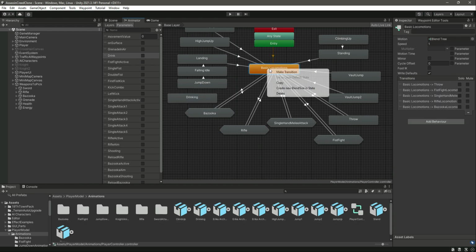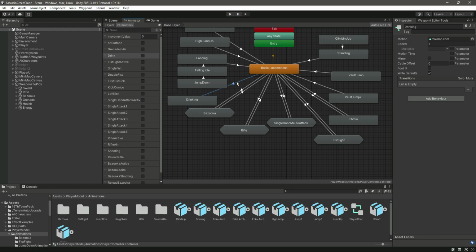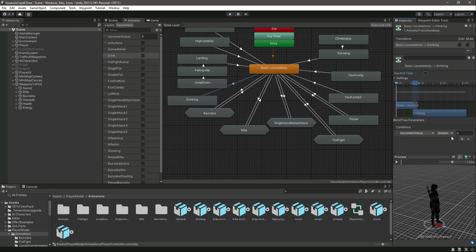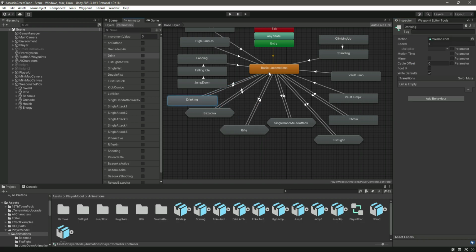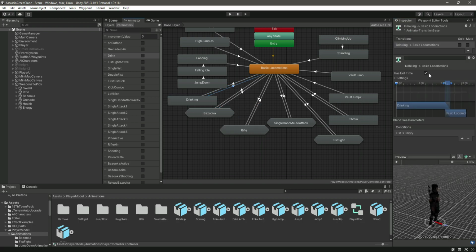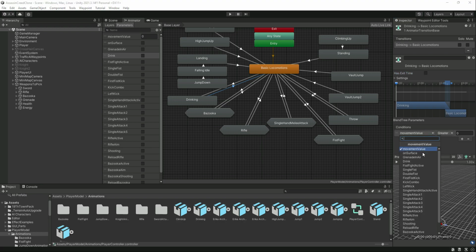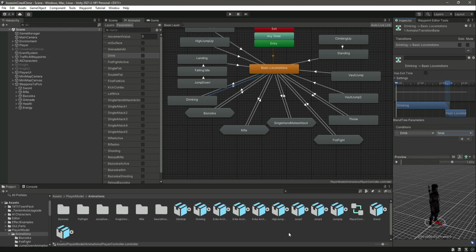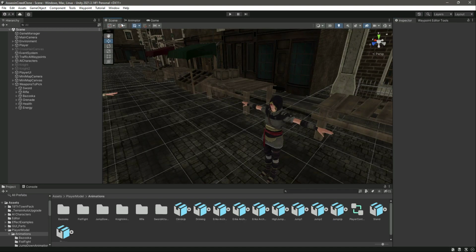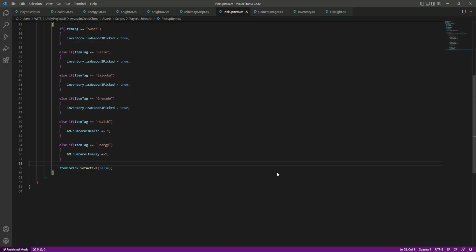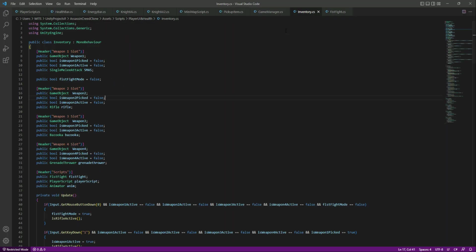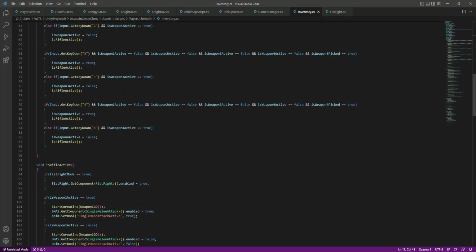Then make a transition from basic locomotions to drinking and set drink to true. Then make a transition from drinking to locomotions, remove that, and this time set drinking to false. That is it.